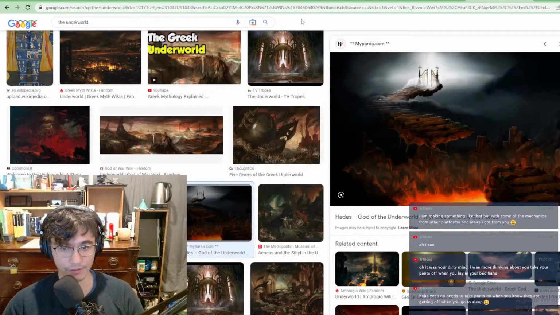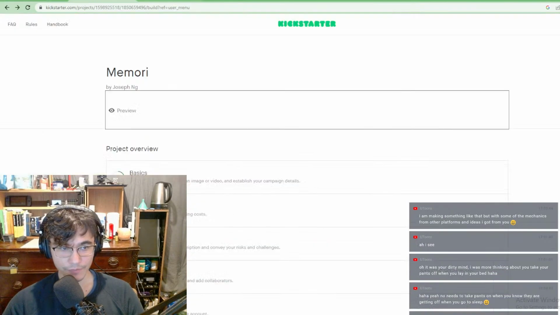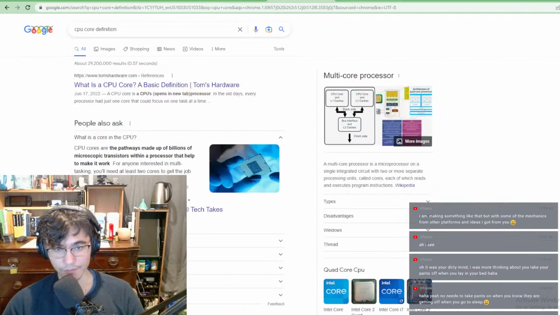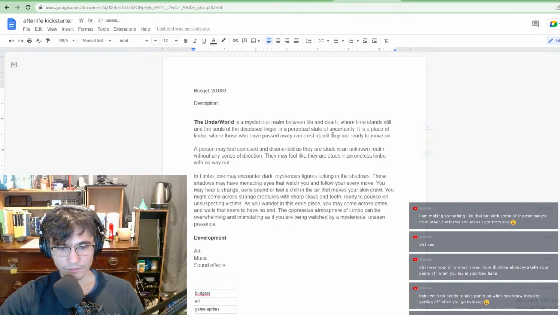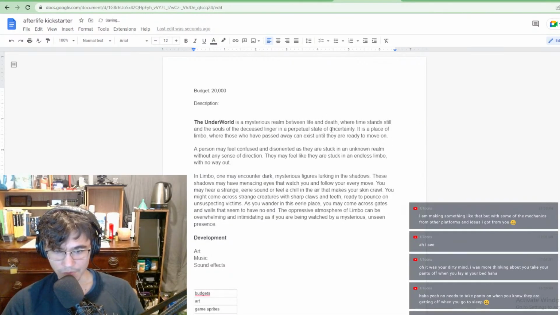Let's see. So yeah, we'll call it the underworld for now, until we find a clever name. The underworld. Let's bold this too. Mysterious realm between life and death. A place of limbo where those who have passed away can exist until they are ready to move on.